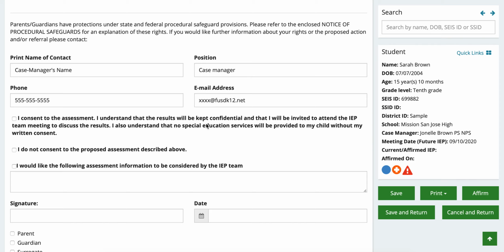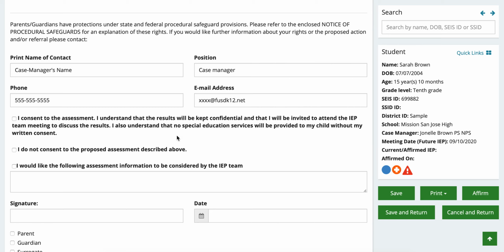Once you get it back, the parent will indicate whether or not they want to consent to the assessment, if they do not, or if they would like other assessments to be considered. Please be aware that when you do get this back, you are really looking here. Do not just look at a signature and a date and then move forward with the assessment.